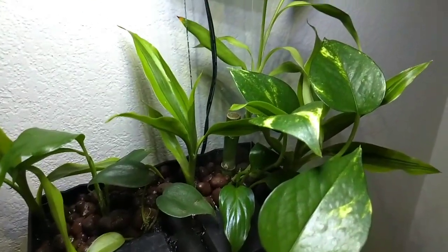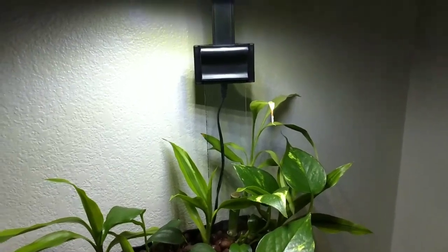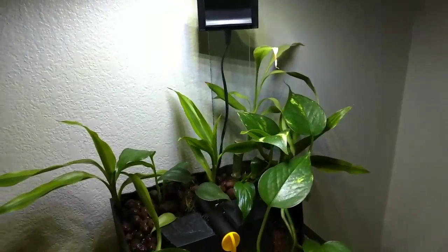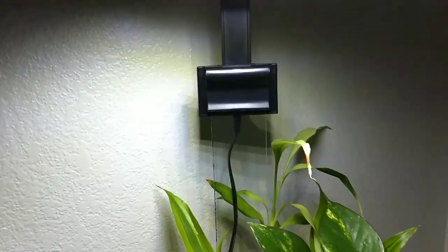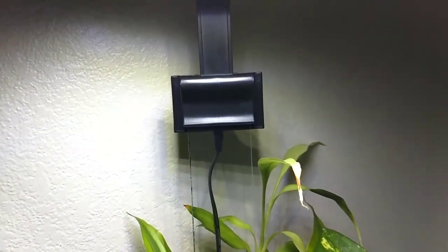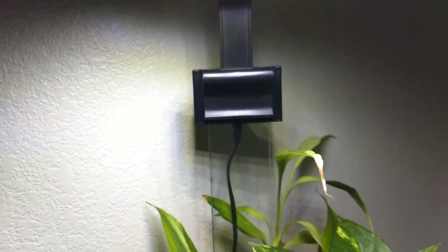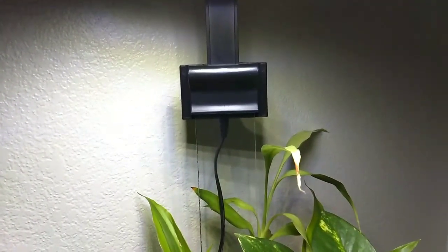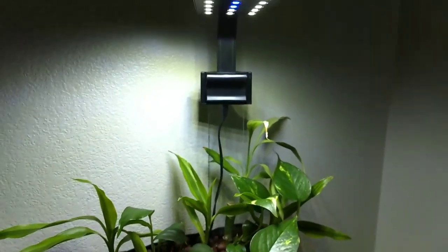I came up with this idea for the glass. I made a lid for my five-and-a-half gallon beta tank — that's now a 10-gallon beta tank — and had extra glass leftover. The clip is really rigid and doesn't move, so it won't fit on an aquarium that has black trim around it. So I thought I'd just cut a piece of glass and stick it down into the filter, and that's what I did.